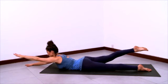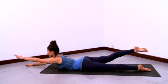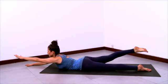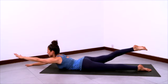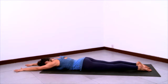And again, lift the left arm and the right leg up. Reach the left arm forward and the right leg back. Lengthen the limbs. And exhale and come down.